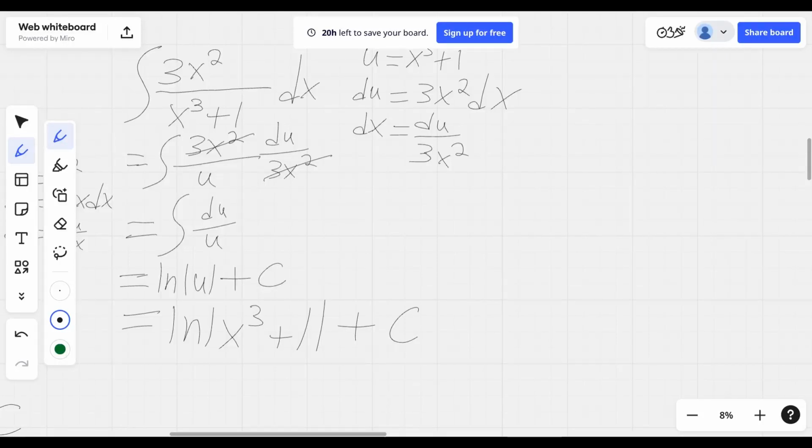So some quick tips for you guys. If you can't rewrite everything in terms of u and du, then your substitution is probably wrong. So you're going to want to try a different u-sub. And always simplify first if it's possible, because it can make the substitution obvious and it can really help. So some integrals require a bit of algebra, factoring, expanding, before the substitution will work.